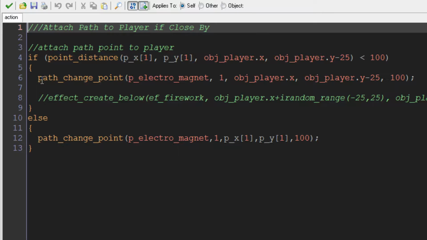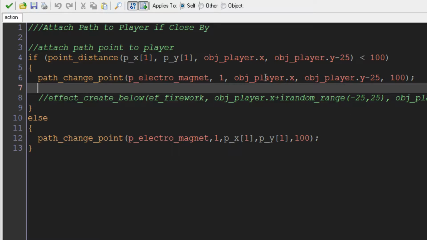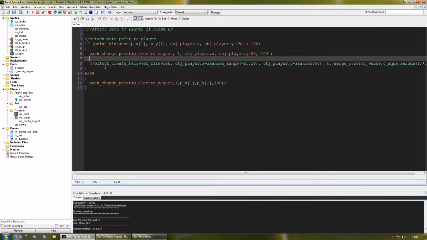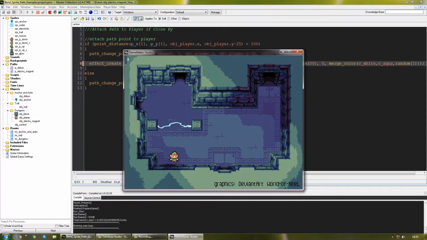And if it is, then we change the middle point, number 1, to the current X and Y position of the player. If it is not within those 100 pixels, we change the point back to its saved position from the beginning. And if you want, you can even add a little special effect here, some sparks, so that whenever you move through the electrical field, you make the sparks fly around.